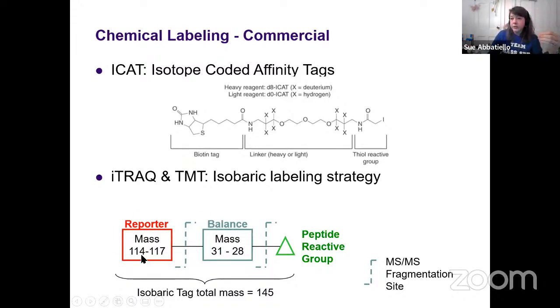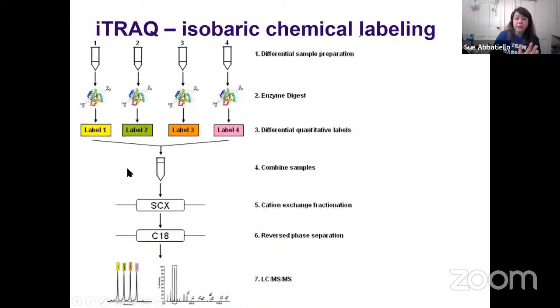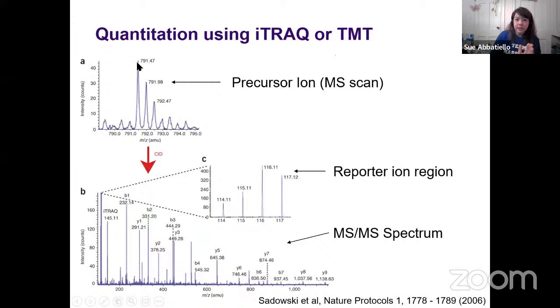So they have these tags that have the same total mass value. They've got the reporter ions, which differentiate by mass to charge. And then you have the balance, which helps you total up to the same mass for each reagent, so that they will elute in the same place and have the same mass to charge. Then when you isolate them and fragment them, the only things you're going to see are what's coming out of the peptide sequence, so you can ID it. Here we've isolated this 791 peptide with the 4 different labeling reagents on it, and we can see all of the Y product ions and some of the B ions, so we can identify it in the MS2.